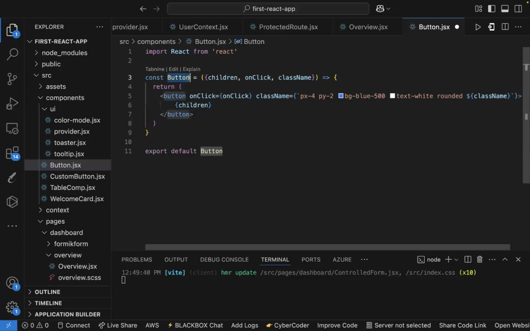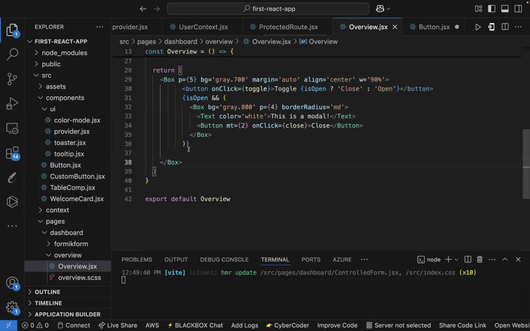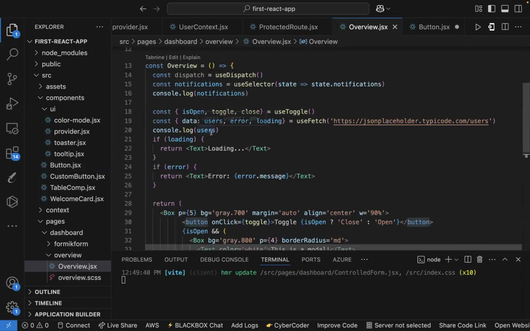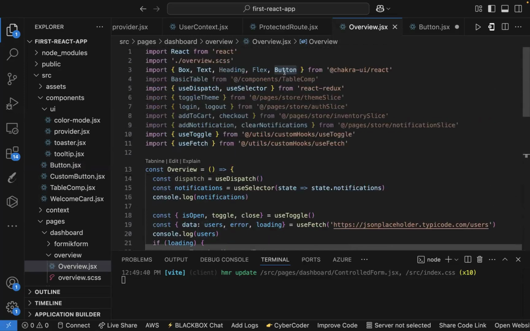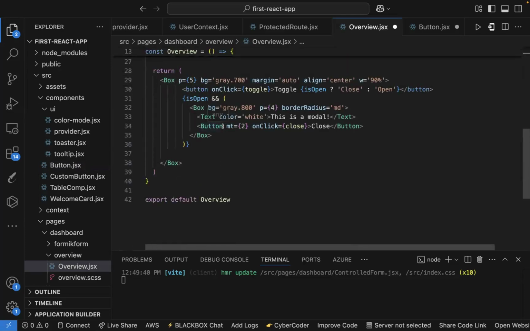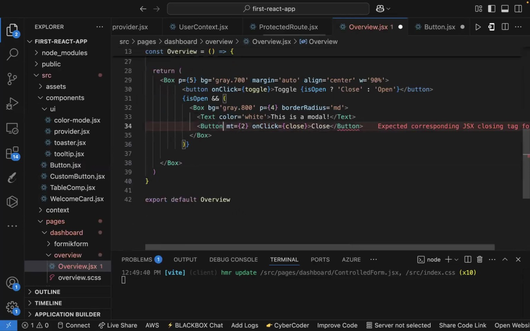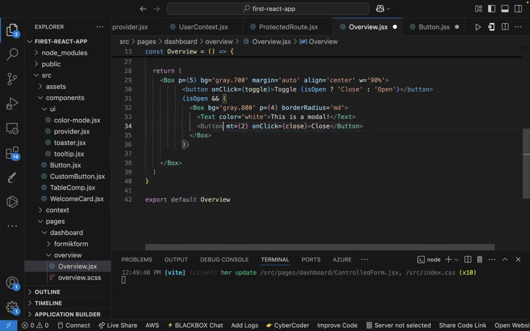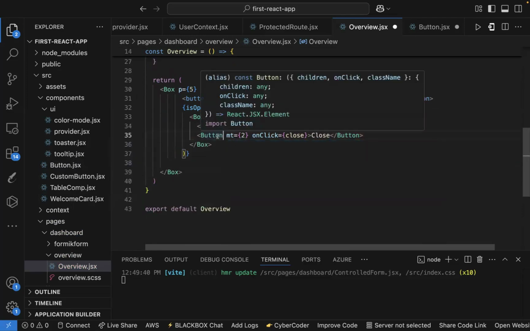So if we decide to use this button, let's delete this button up there and import the button we just created. As you can see now, we have our button.